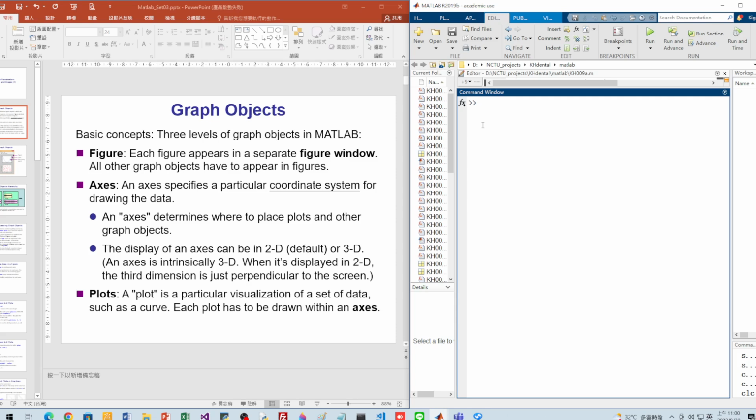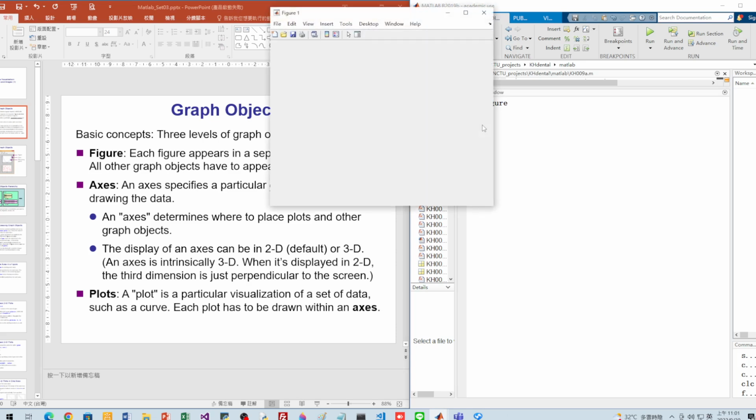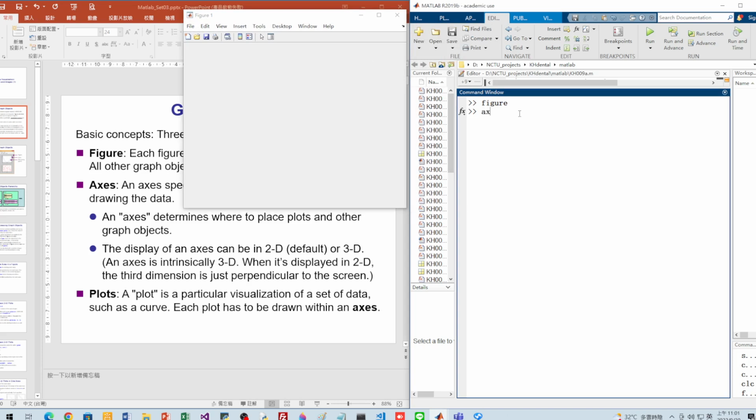Now this can be created with simple commands. So let's do this. That's figure. That will create a figure for us. And if I type axis, that will create the axis in the current figure. And then I want to plot something.